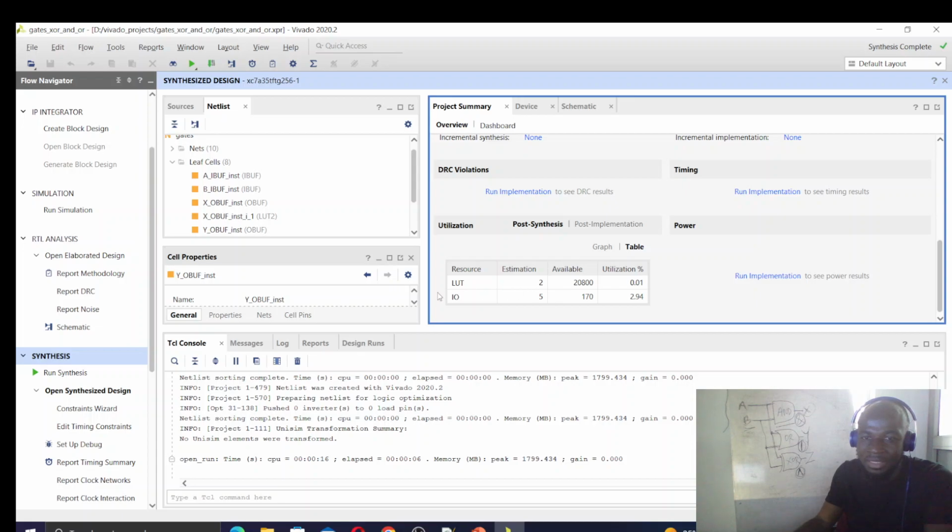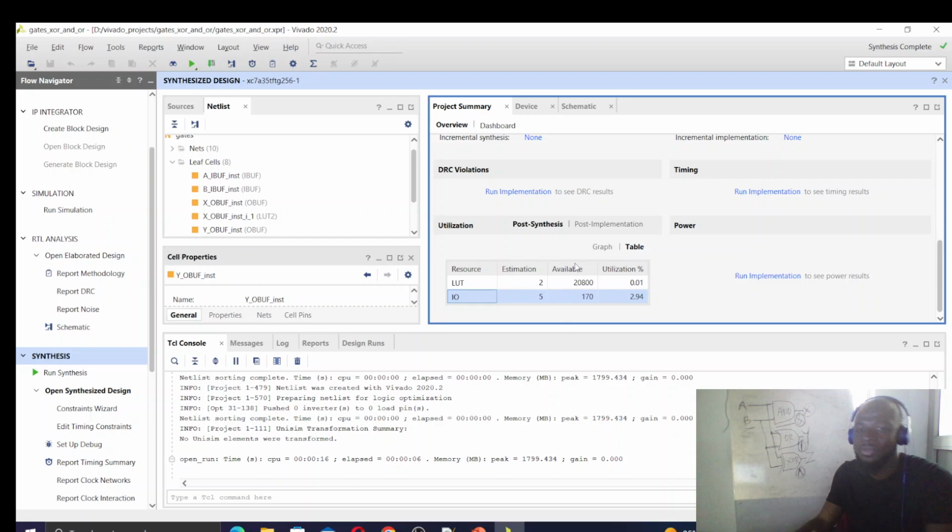Here it estimated that it used two LUTs. Then we have a total of 20800 LUTs, so the utilization is 0.01%. And then for the input output, it used only five because we have A, B, X, Y, Z. So five IOs, and the total IOs available to the user is 170.